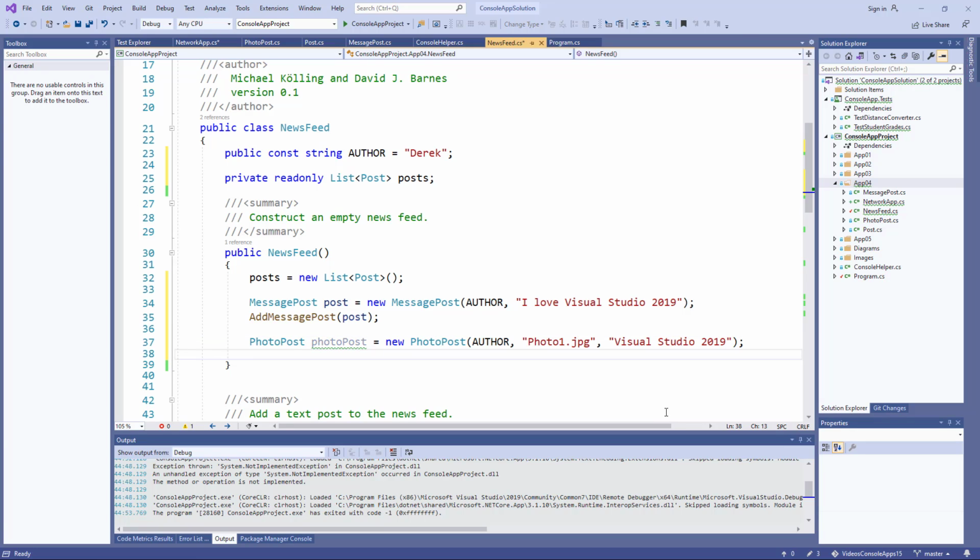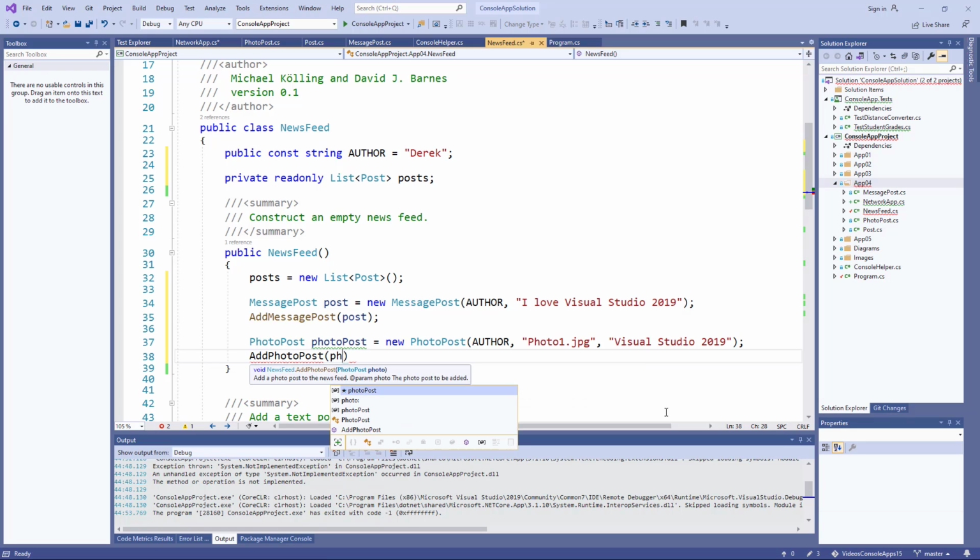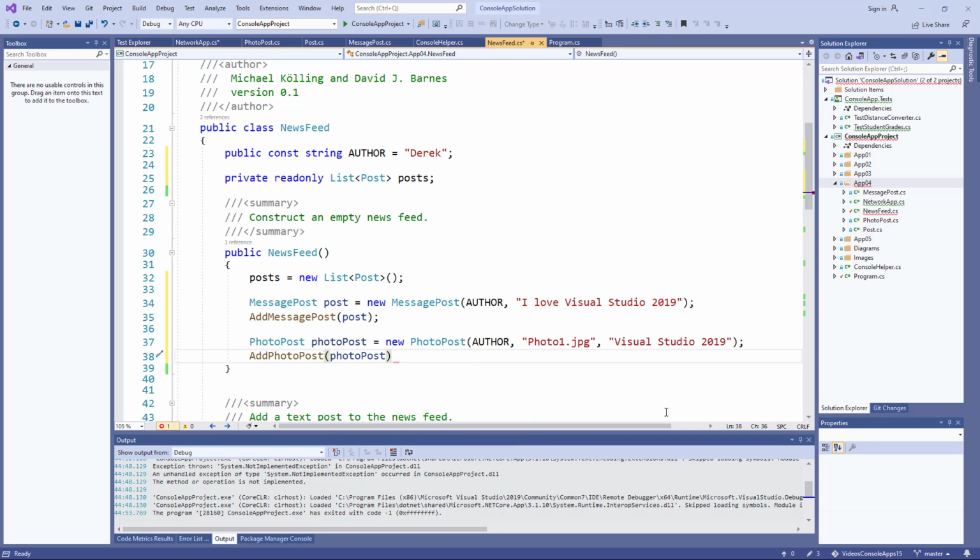And then we can add that. And we've got two posts now. So let's see what they look like.